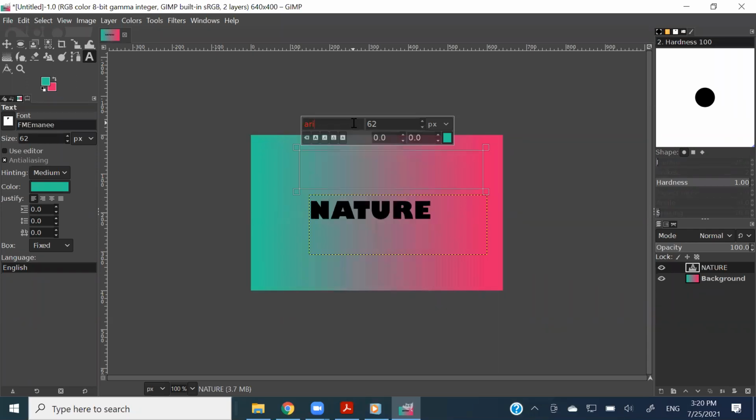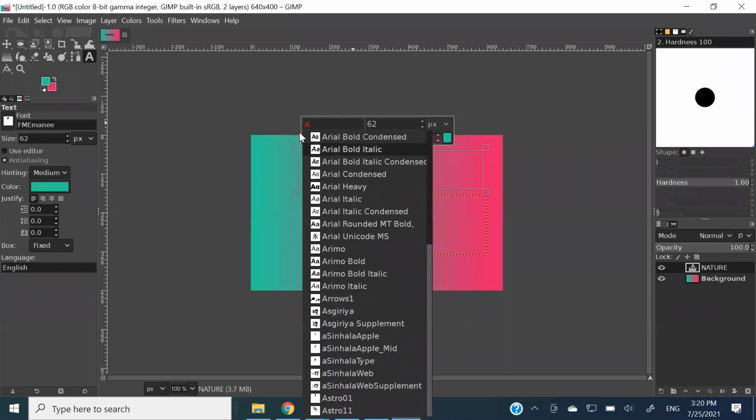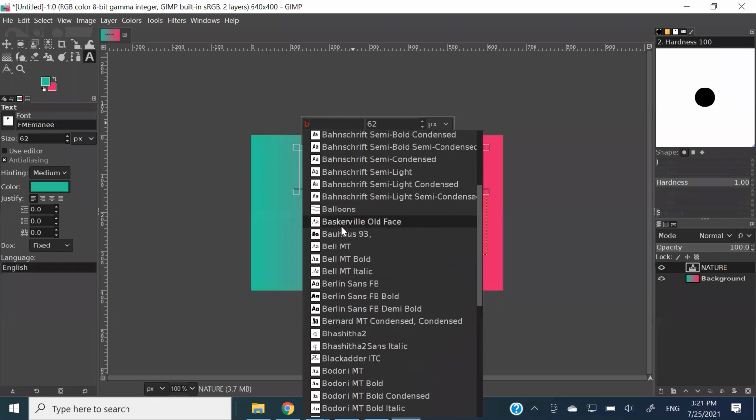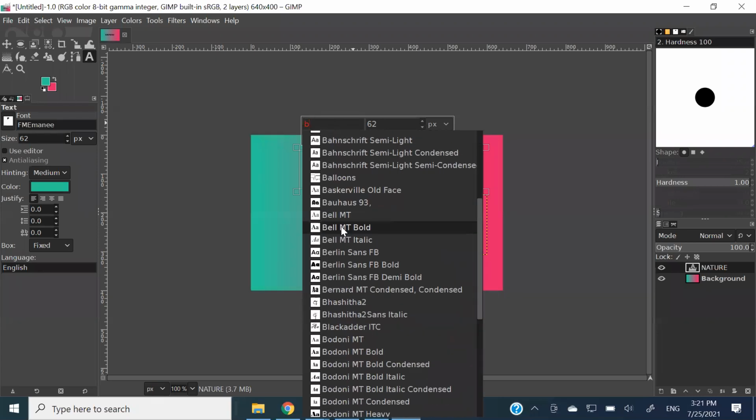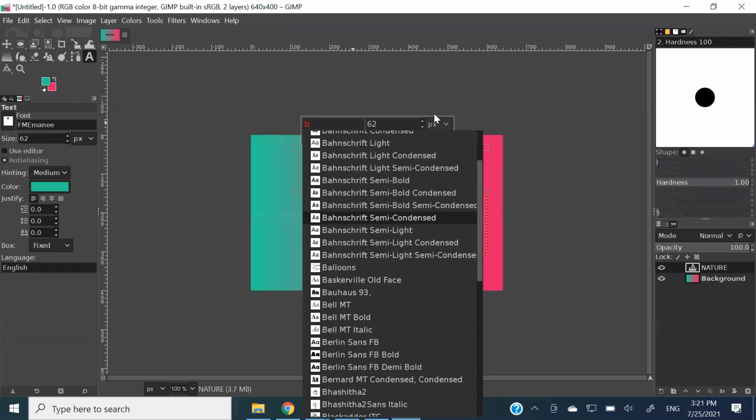We don't have a drop down there, right? So if you want a font from A, you just type A, so it will show you all the fonts from A. If you want a font from B, you just type B, then you will see all the fonts from B. So you won't see this many fonts because I have installed some different fonts on my computer, right? You may not have in this big list, right?